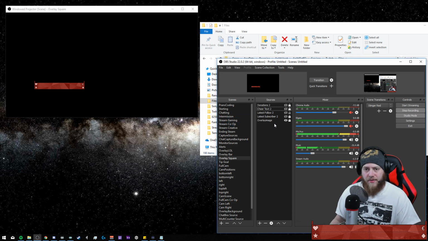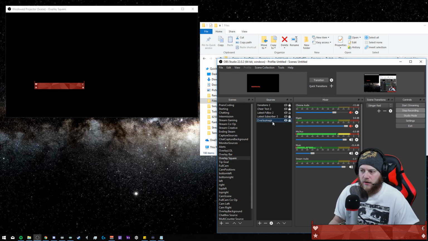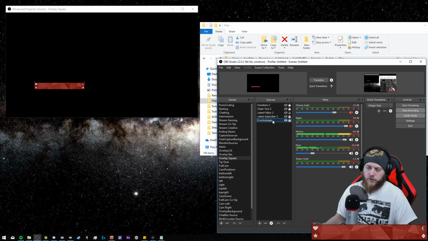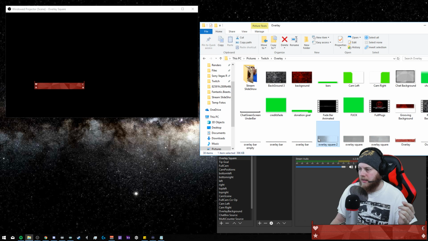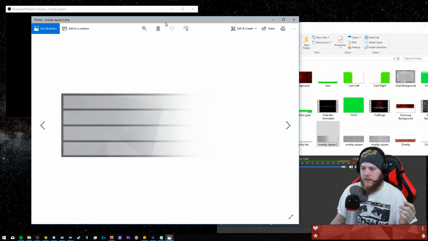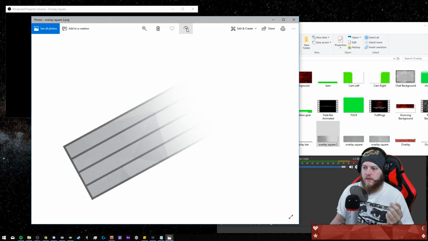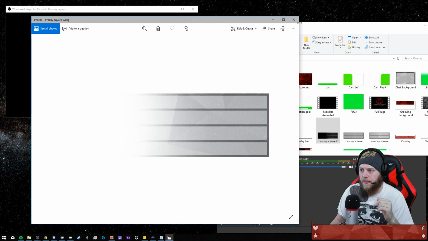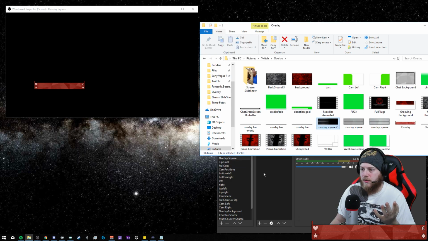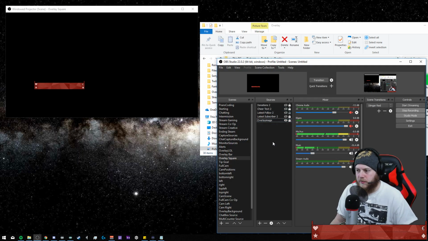Then, once you have this made, you have to decide on having an overlay image. You could have two overlay images, one for the right, one for the left. For instance, let me show you, you could have something like this, which you would then be, of course, for the left side, and then flip it for the right side. So this would be for the right side. There you go. And in that way, you could have it like left and right. You can make multiple overlay sources, and then you can change that.